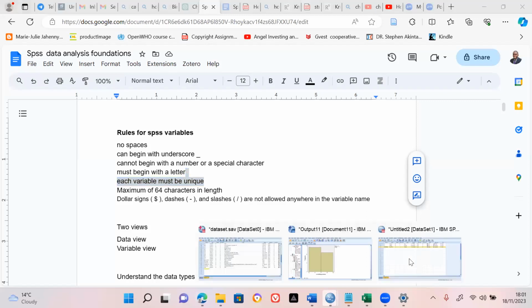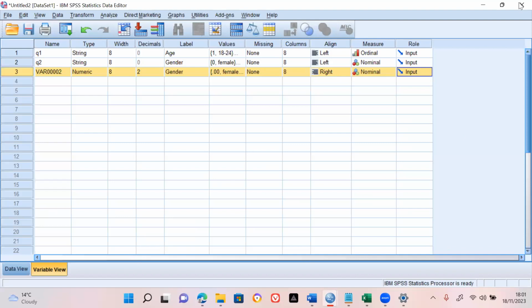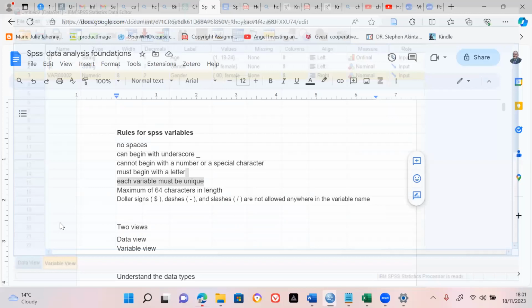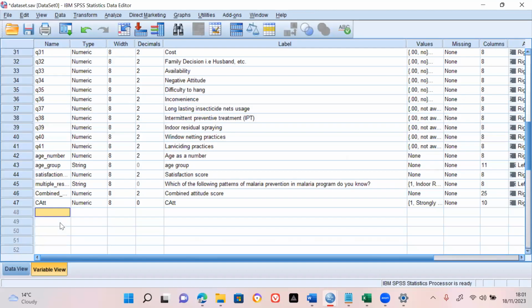These are the rules that I have to follow. To avoid problems, I always start with a letter. Let me close this one. I'm not using this one again. So for number 28, I can say multiple underscore response, then underscore 28, just for me to know that this is number 28.